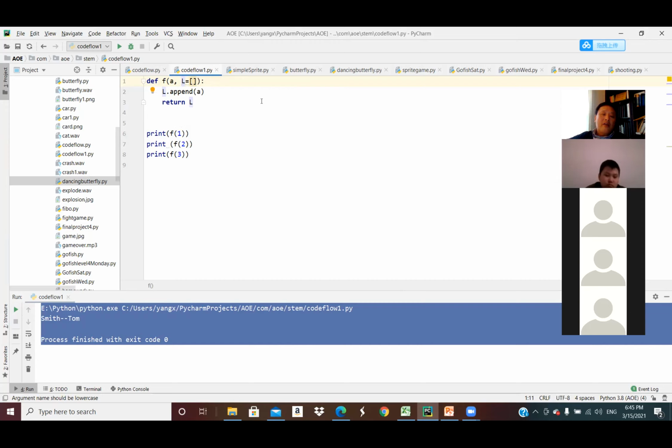You see I call the function 3 times. You may think, okay, if I put a 1 there, I only get a 1. If I put a 2 there, I only get a 2, because the list starts empty and you append something to it, so you will get just that item.